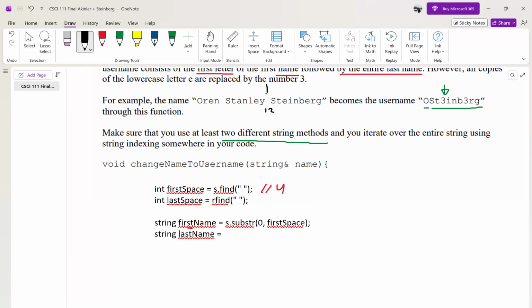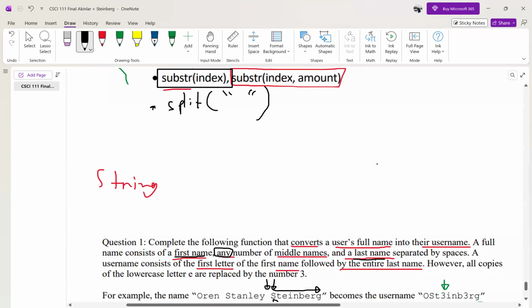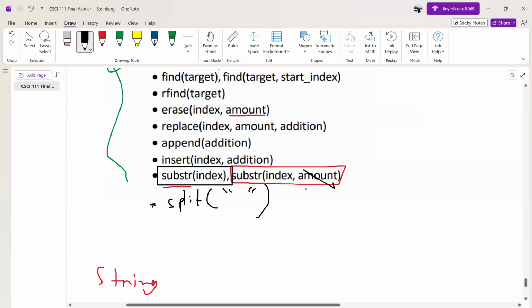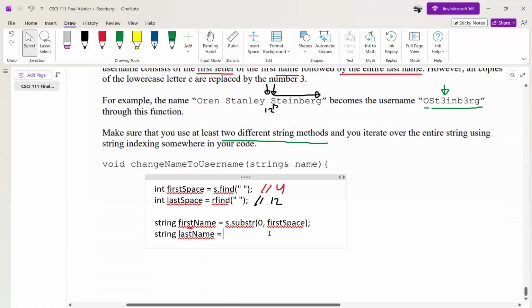This was the last space, 12. Starting from 13, everything afterwards is my entire last name. So I can actually abuse this method because it picks the index and goes until the end. That way I don't have to worry about how many characters to take for the last string, because that's the last word anyway.